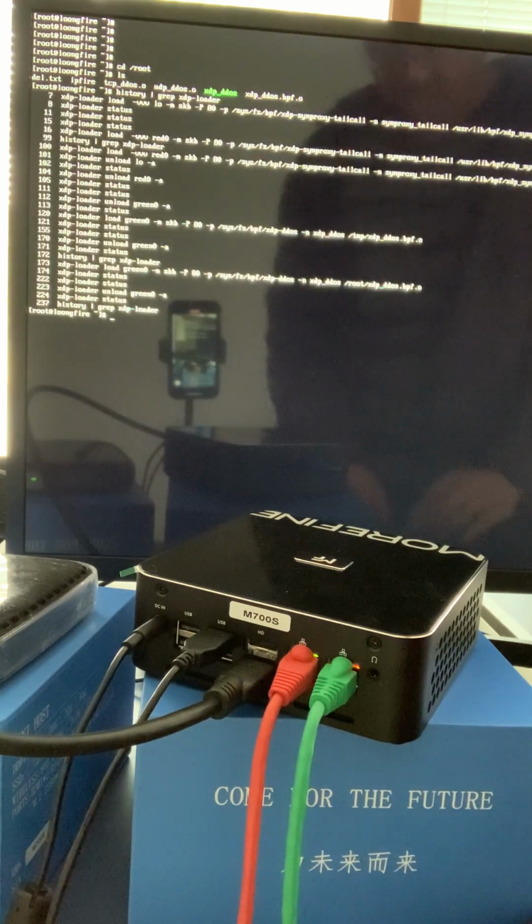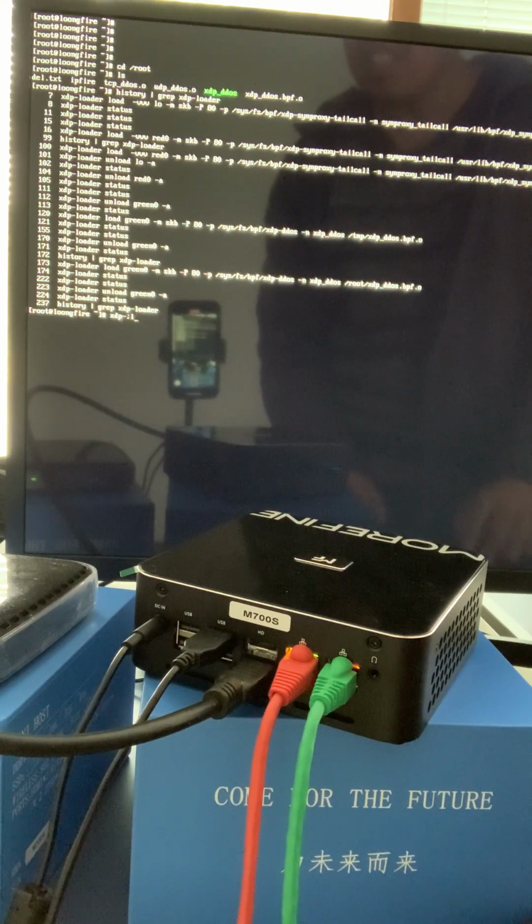We have a history command here. Let's run XDP loader, load, onto the green interface. The green interface is the gateway for the home workstation. Let's use this green interface, and we use SKB mode. We run priority 8.